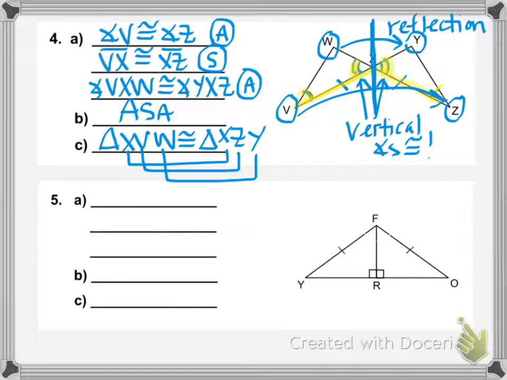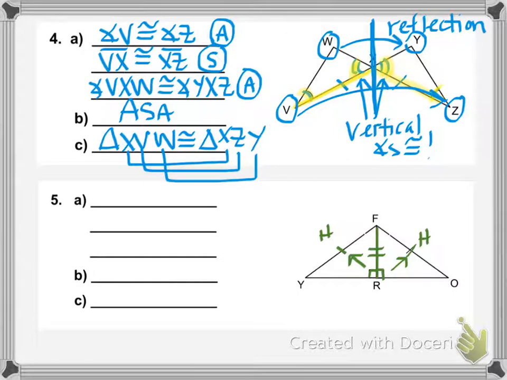All right, let's look at the one on the bottom. We see the right angles. Now, before we say anything about the right angles, if it could be HL, let's see if the hypotenuses and one pair of legs are congruent. So this pair of sides are congruent, and they're across from the right angle, which means those are the hypotenuses. Okay, I'm going to put a little H there to help us remember. So we can say that those two are congruent. We also can see that they share this side FR, so it's congruent to itself, and FR happens to be a leg. So we very well could use HL here.